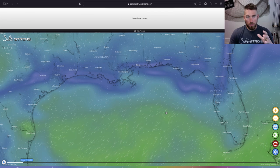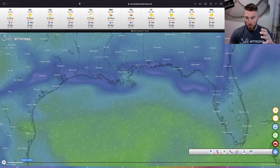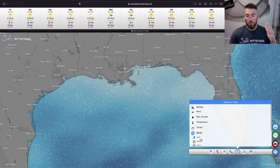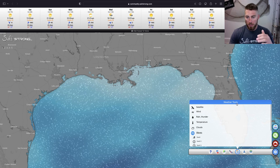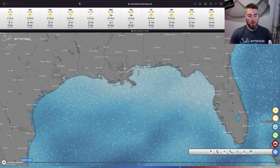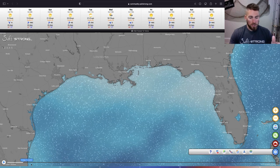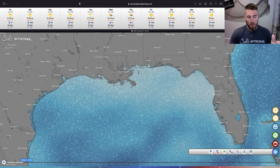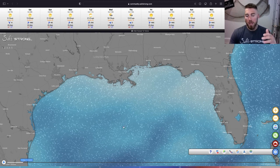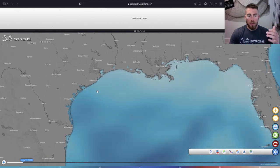Another really useful tool for planning offshore trips is knowing what the wave height is going to be — what the seas are going to be doing and which way the current is going. To access the wave tool, click on the weather drop-down bar and you can see what the waves are going to be doing. Using the scale at the bottom, it starts off at about one to one-and-a-half feet, going up to three and five feet. As the wave color gets darker, it means higher seas.